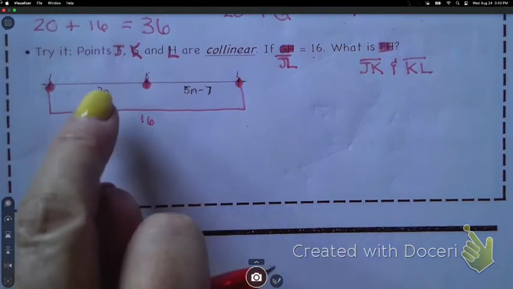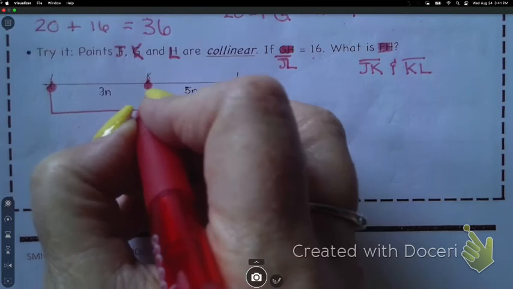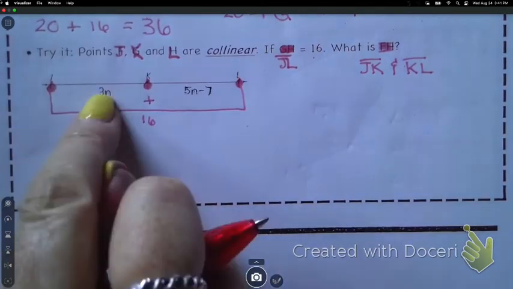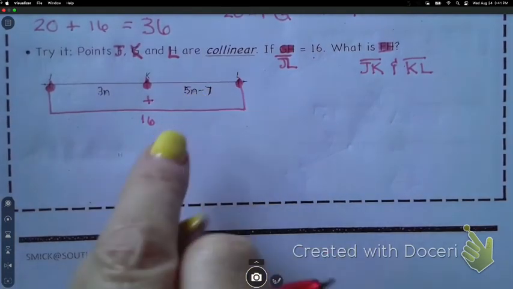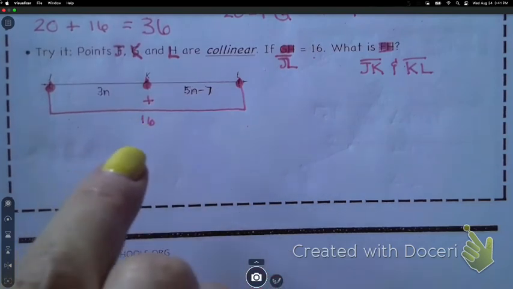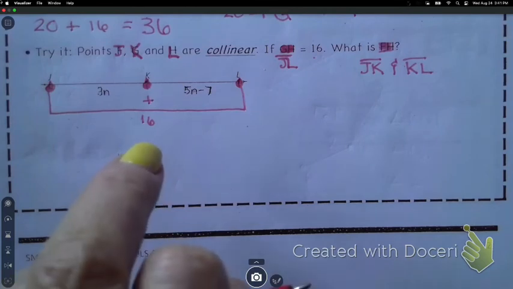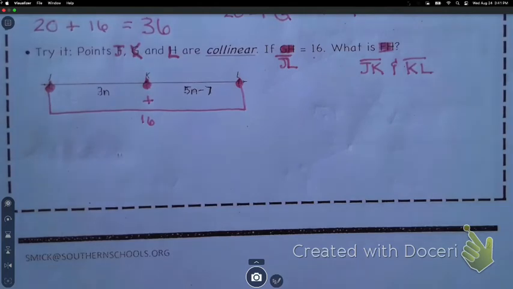What do I do with these two pieces to get 16? Combine them. I add them, correct? Mm-hmm. So there's an addition here. So these two pieces added equals 16. These numbers are easy. Can you play guess and check till you figure out the one that's going to make it work? Yes. Are they always going to be easy? No. So let's find a way that always works.